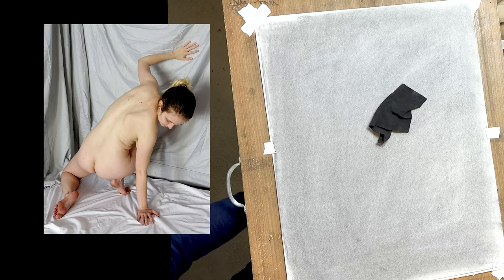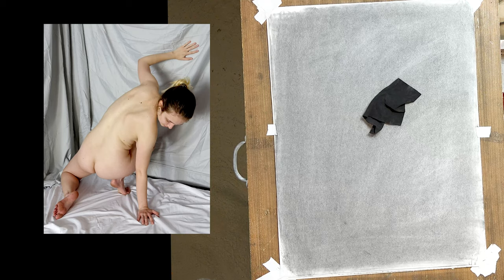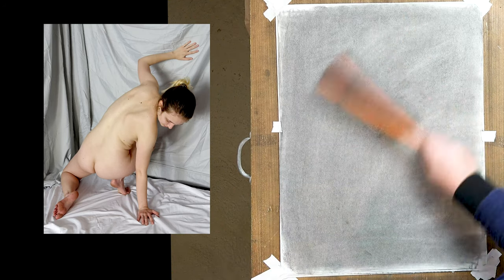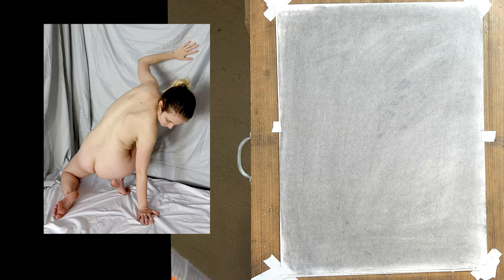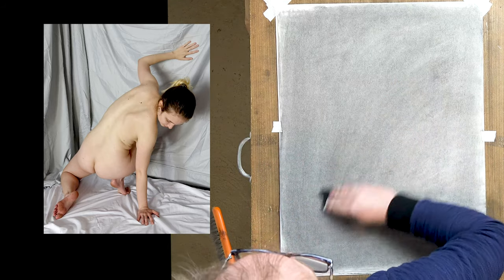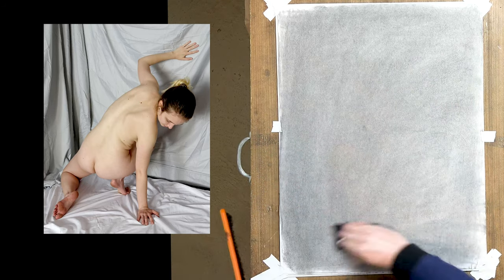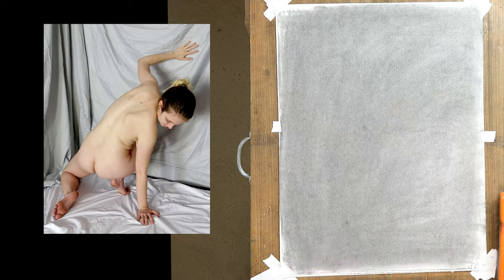So I'm going to get under the board here and get a few things. There's my old trusted brush. I'm going to brush that off, take the excess off and clean a little extra smudge there. Don't worry about it being perfect. It's supposed to be a drawing, and it's going to look a little differentiated, which is fine. Later on you'll learn that you can do different toning values or only tone down a certain part of the drawing too, if you want.